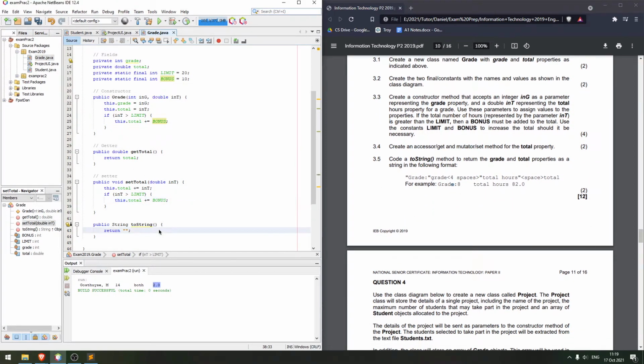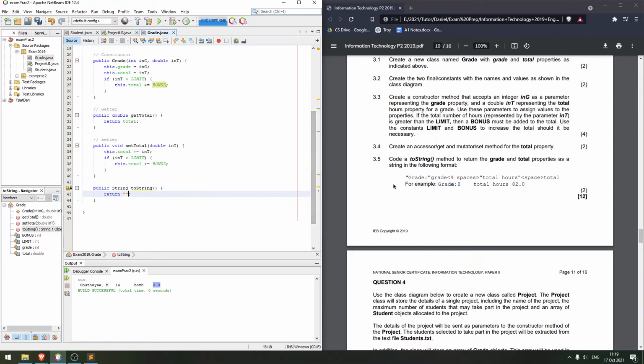The toString. In our toString, we need to toString grade. It seems like there's no space between here, so we can just have plus and the grade. And it seems that we need 4 spaces, so I assume they don't want us to use a tab in this case.